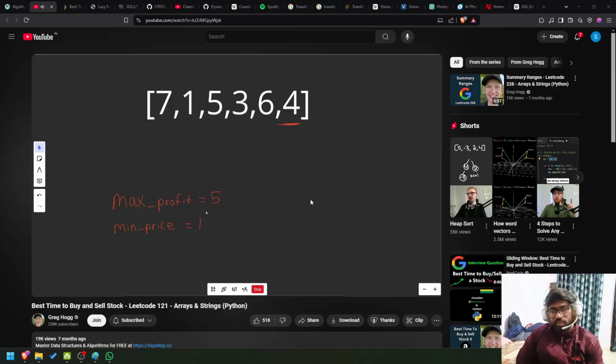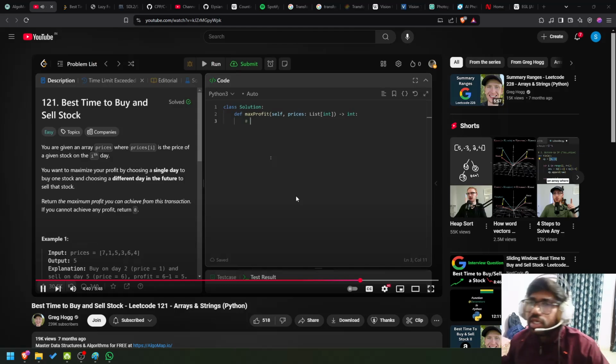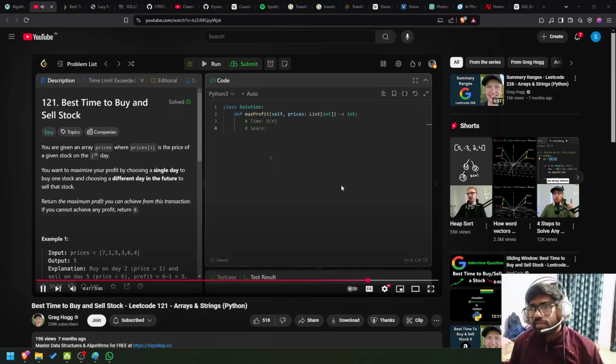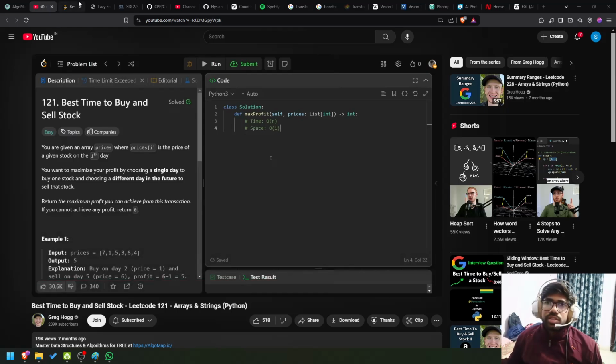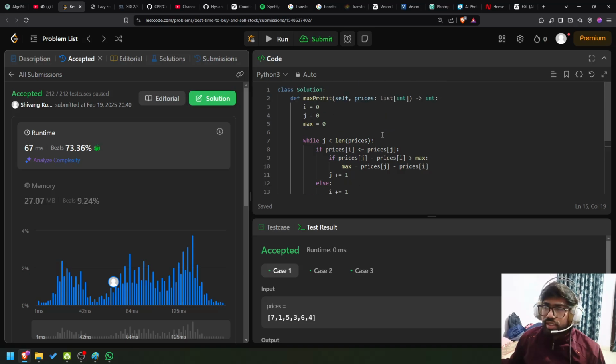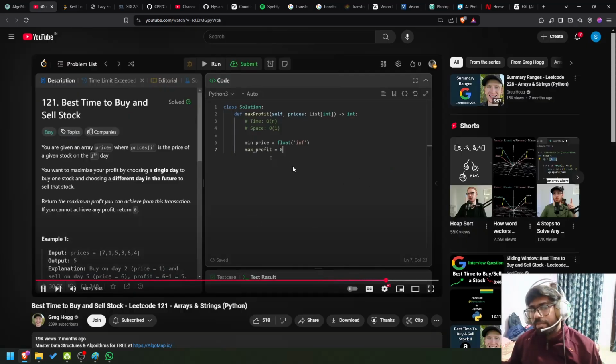The algorithm is pretty simple. We just keep track of the minimum price we've seen and try to see if we can come up with a better profit. Okay, so the solution we'll write will have a big O of n time complexity. We're just really looping through the prices, and its space will also be O of 1. We really don't need to store any data structures. So we're going to get a min price, which is currently equal to just infinity. So the biggest value we can see. And we'll get the max profit that we've seen, which is currently at 0.